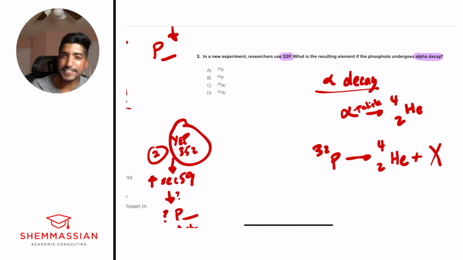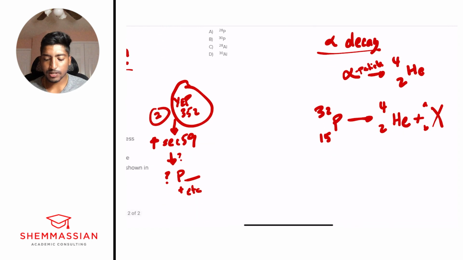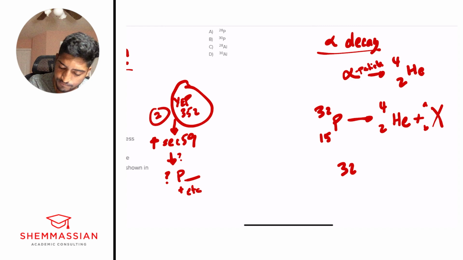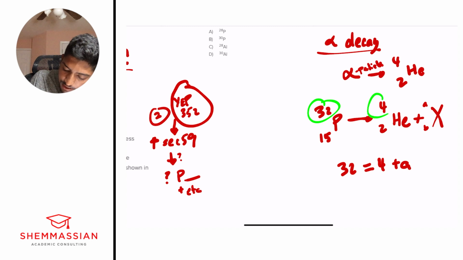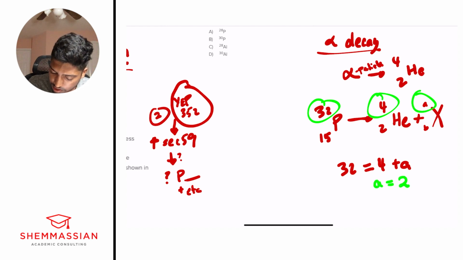Well, I like to say left equals right for top and bottom, right? So what that means is I'm just going to write A and B here, okay? And we know phosphate, we got to look at our periodic table, and the atomic number is 15. So let's start with that. How are we going to do this? We're going to say left equals right on top and bottom. So let's start with top. So 32 equals 4 plus A. I'm saying the top, 32, 4, and A, on the left and right have to be equal to each other. So what does that mean? That means A is equal to 28.